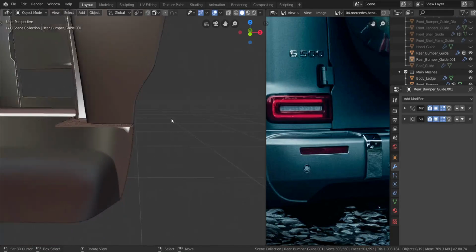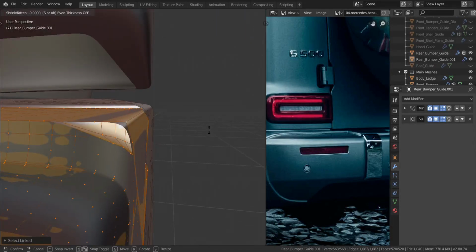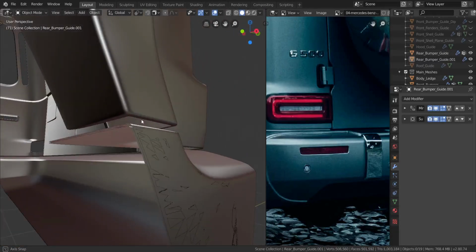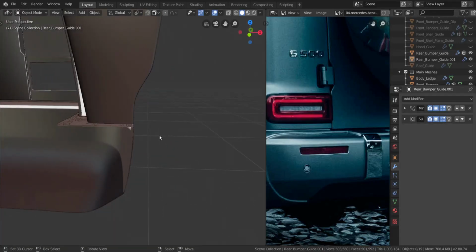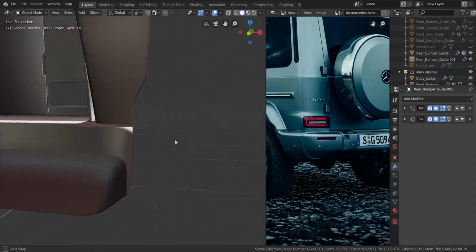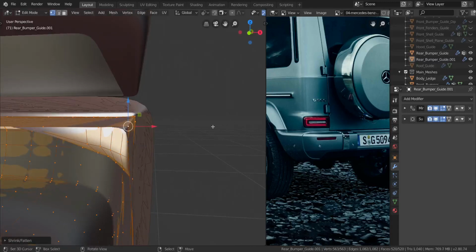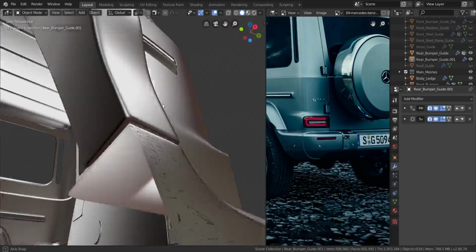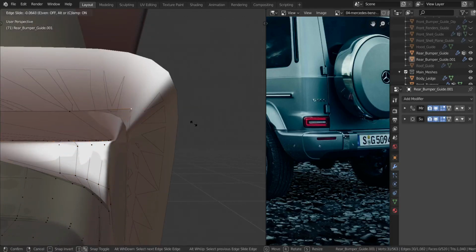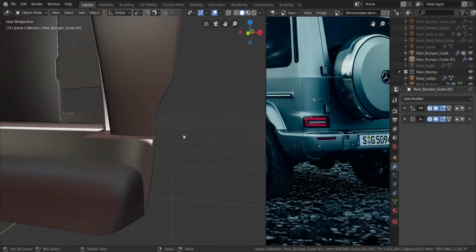So I'm still not sure about how deep this thing is though, so let's take everything and let's shrink it in just a little bit more, like that. So this time I'm pretty sure it's good enough. Is it? Because we're not that far away and it's already looking small, you know what I mean? So let's just shrink it just a little bit more. Let me see. Alright, I'm pretty sure it's good enough. Now let's take this and slide it out a little bit more. Okay, it's good enough. There's nothing more to do.